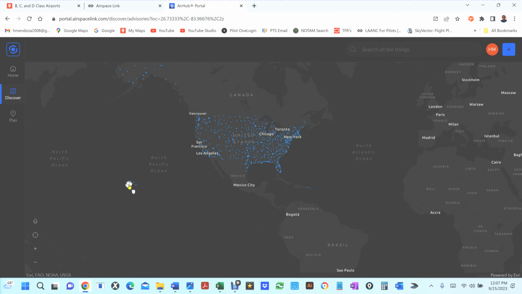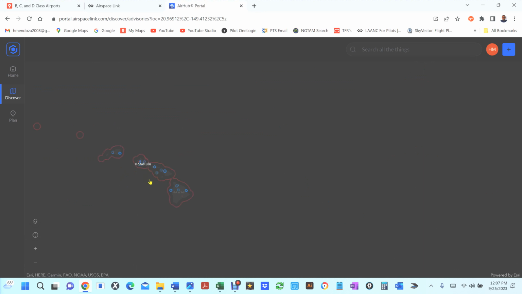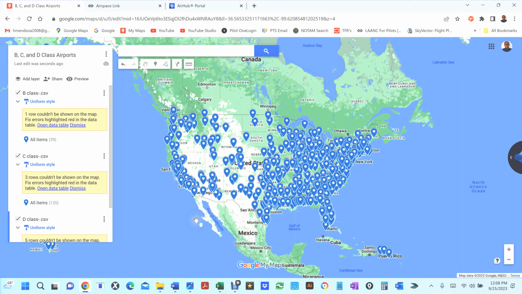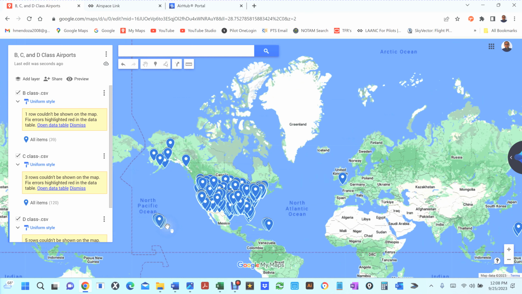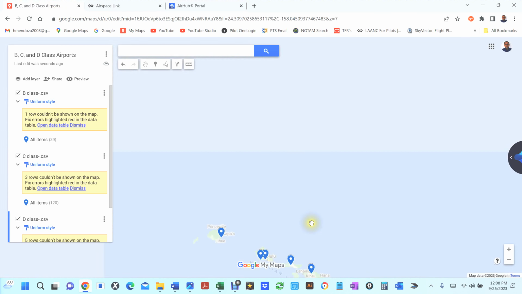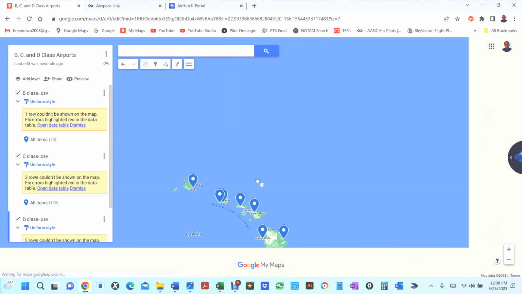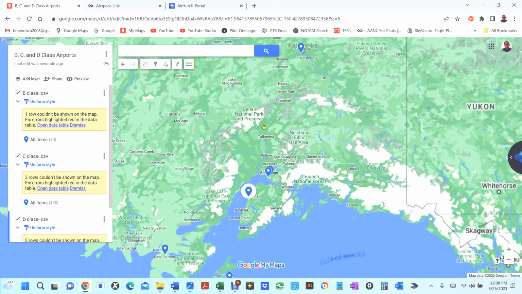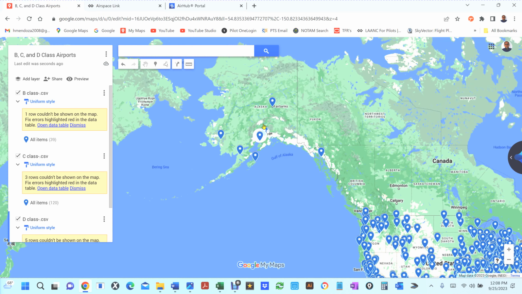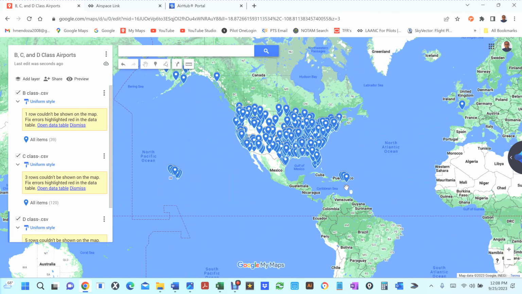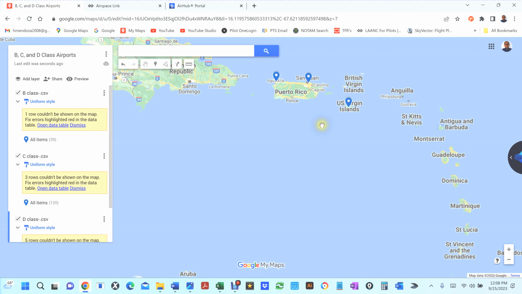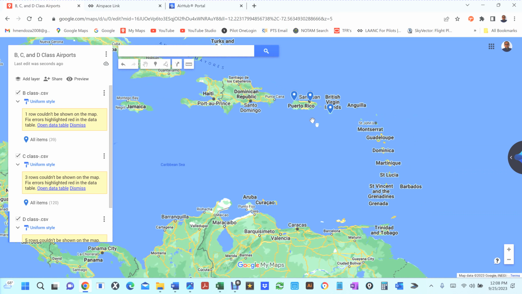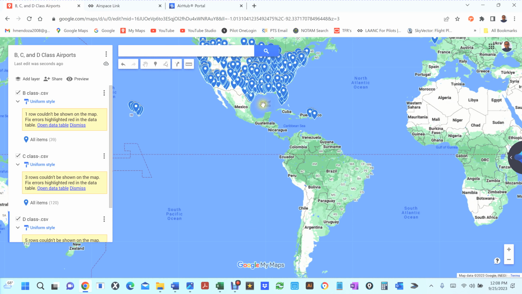You'll notice that way up here, in Honolulu, there's some airports, and on mine, it's also, if you come all the way down here, you'll find some airports down here. Plus, if you go to Alaska, you'll find some down here. Then if you go all the way to, I think, Puerto Rico, you'll find some, and then you'll find some throughout, because that's still part of the United States.